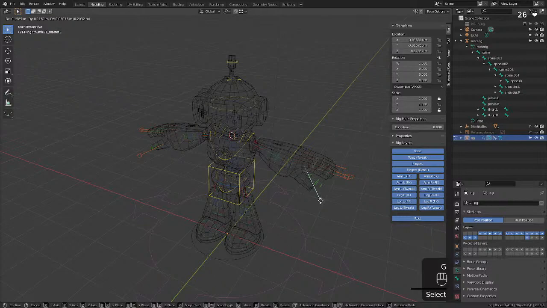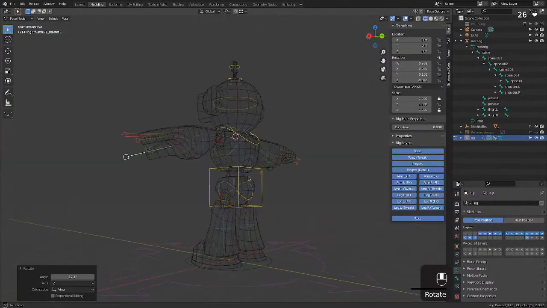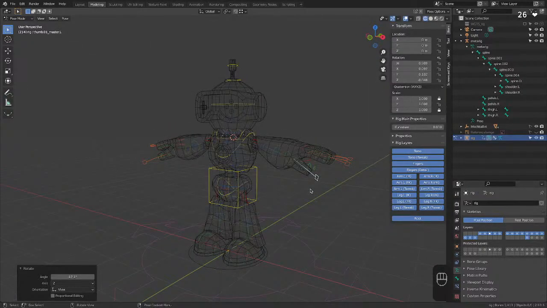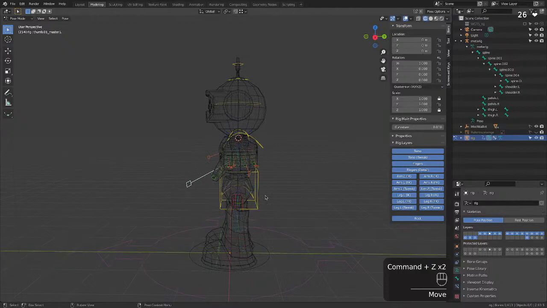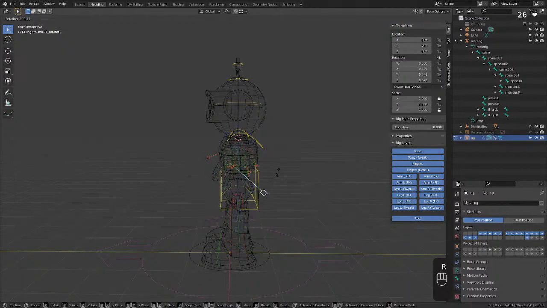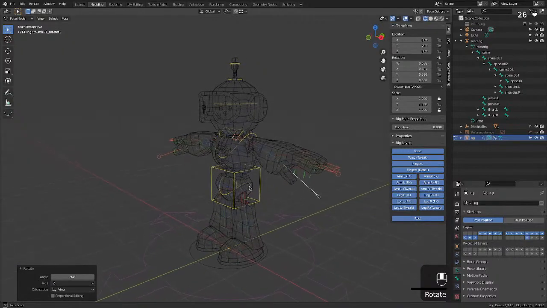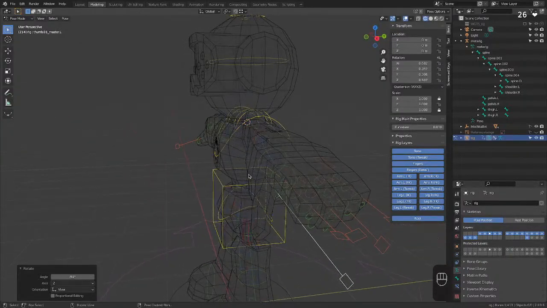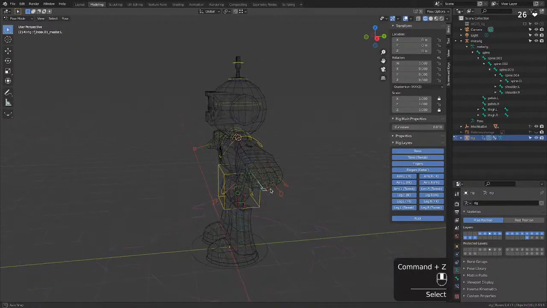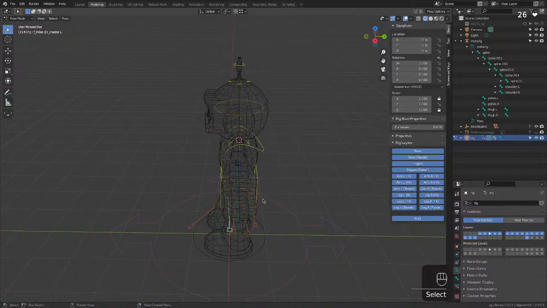So if I rotate this, okay, yes, I'm opening and closing the hand. So if I rotate all the way to close, I see. Okay, maybe the rig is not as good as I thought it would look.